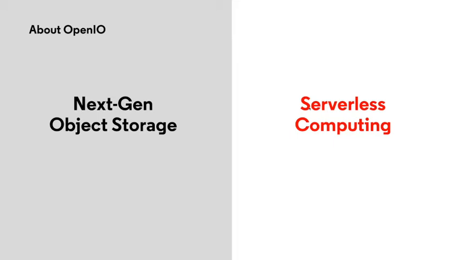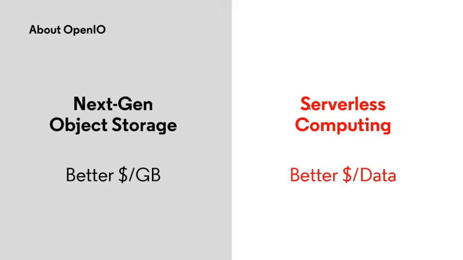We are doing actually two things. One is next generation object storage, because we think we are setting us apart from the crowd of object storage vendors for the features that we have in our system and the capabilities that we provide to the customers. And on top of it, we developed a serverless computing framework which allows to build more value on top of the data stored in the system. In fact, we usually say to our customer that we can provide a better dollar per gigabyte for the data you store on our systems, but at the same time a better value for the data stored in the system.